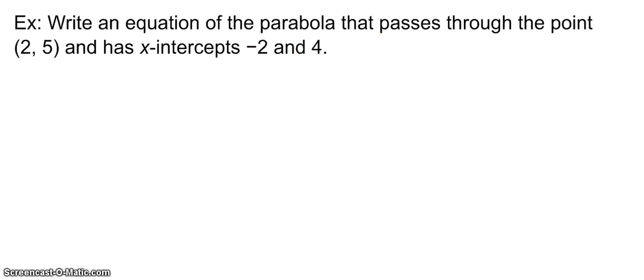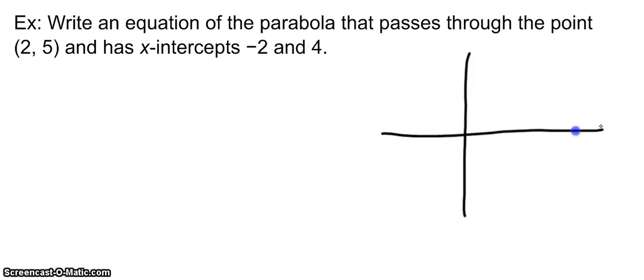Okay, so now this one I'm going to ask you to stretch a little bit further because we haven't done one exactly like this, at least today, but you've done problems like this before. So I want you to write an equation of a parabola. You know it goes through the point 2, 5 and it has x-intercepts negative 2 and positive 4. If you want a hint, is to do a quick little sketch. I know that I have x-intercepts here and here, and I also go through the point 2, 5, so there's a point up there. Maybe that helps you, maybe it doesn't.